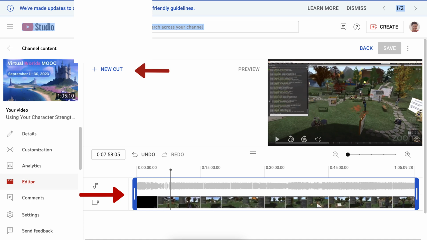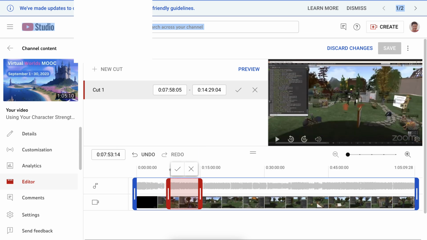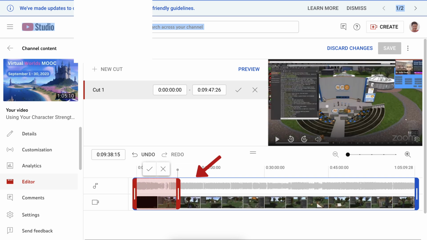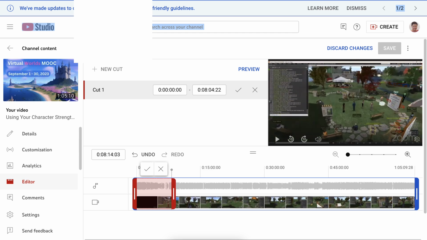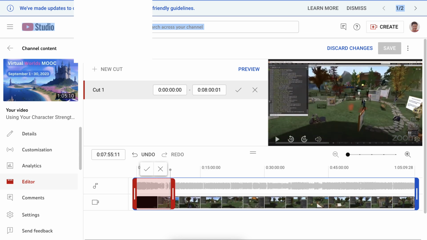I want to get to here, which is 7:58. I'm going to go into a new cut, but you need to first start with that one. Now, what's great about this is that you go wherever you want it to start. So if I want to start here, notice I go with the inside of the red, not the outside. And same thing here, wherever I want it to go. I'm going to go to the very beginning and I want it to go up to here. And then I'm going to try it. Notice it says an 8 and before it was 58.